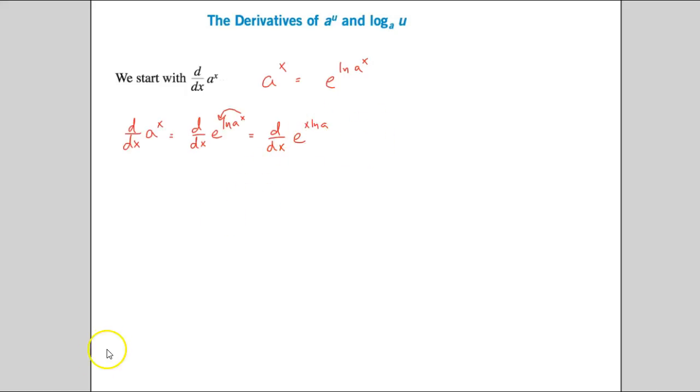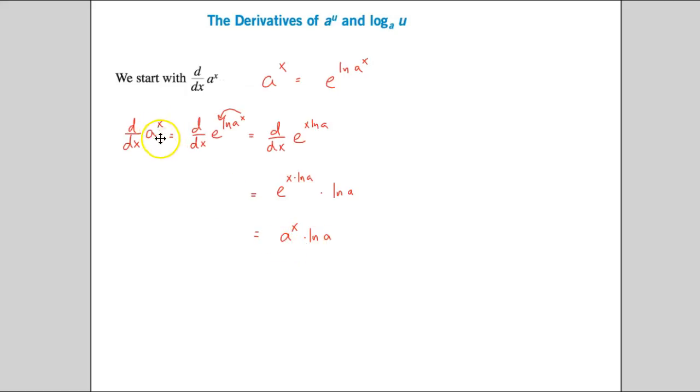And if you remember, we know the derivative for e to the c times x, where c is some constant, and that's just e to the power, the same power, times the derivative of that power. And the derivative of x times the natural log of a, that's a line, right? Natural log of a is just some number, so this would be no different than e to the 5x, and the derivative would be e to the 5x times 5. So that's the natural log of a, where a is just some base. Then we just simplify e to the x times the natural log of a. That was just a to the x, so we replace it right back in there, and there's our derivative.